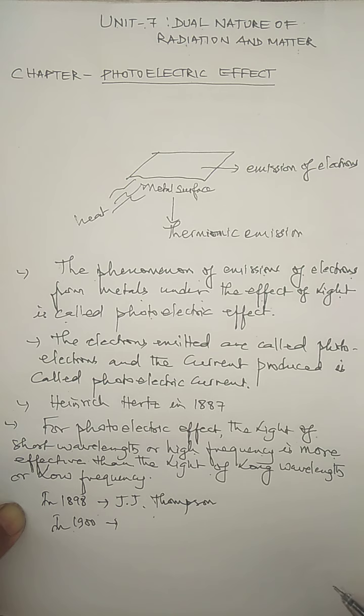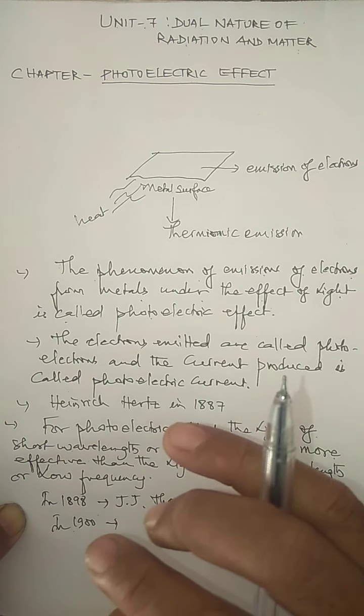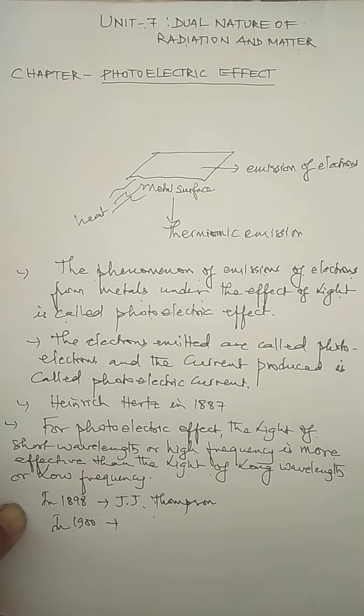According to them, the electron, already discovered by J.J. Thomson, who performed the experiment in 1898, was further studied by these two scientists. They measured the current flowing in the circuit, called the photoelectric current, and the electrons ejected from the metal surface in the presence of light were considered photoelectrons. These electrons are emitted from one metal plate to another. For their observation, they took a tube called an evacuated glass tube.